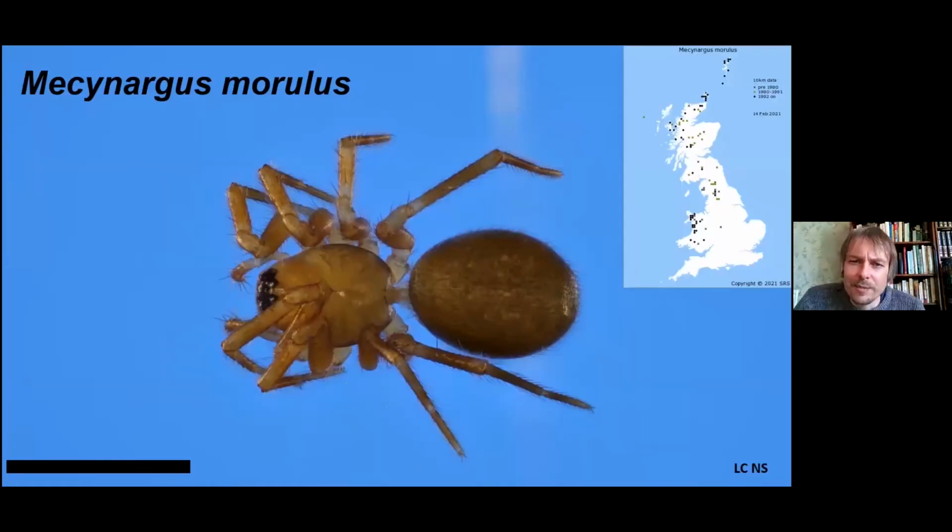So we're starting to get into the domain of these Arctic alpine spiders, these sort of northern spiders that live at high altitude. And this is probably one of the more easy to find upland montane spiders, this Mecynargus morulus. And you'll find this in acid grassland. So it's difficult to find unless you've got a vacuum sampler. So vacuum sampling upland grassland, particularly around rocks, you'll probably turn this up quite easily. It gets down to about the Brecon Beacons, that sort of area.